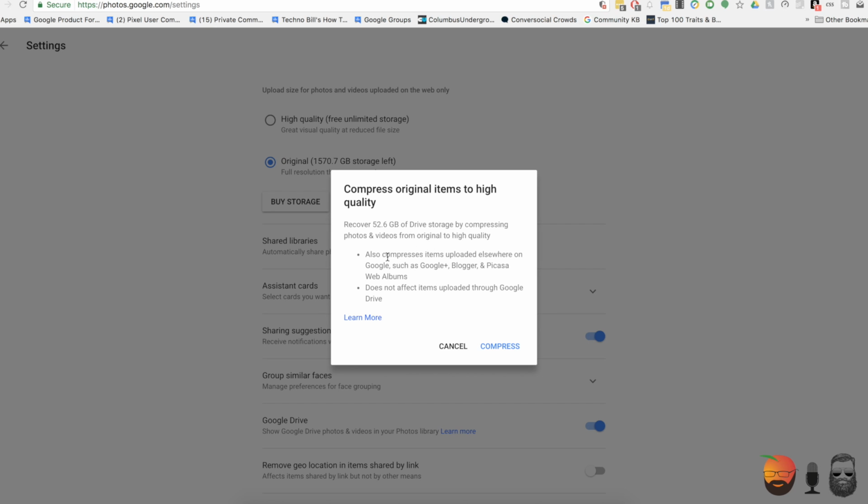What it does is all the photos that count against your quota, the ones that are uploaded not in high quality, it's going to move to the high quality version. When I say move those to the high quality version, I mean it's going to compress them down to that high quality. These are not the original size. If you need the original size, this is not something that you want to do. If you don't really care, the high quality still is very good quality photos. How many times can I say high quality? The photos themselves in high quality mode are going to be good enough for almost everyone's usage. Again, if you're making huge size posters, this is probably not something that you want to do.